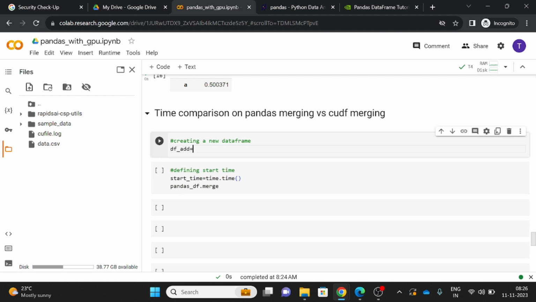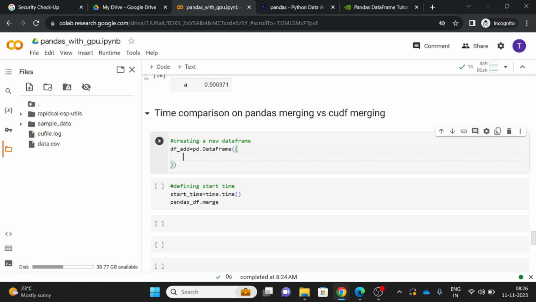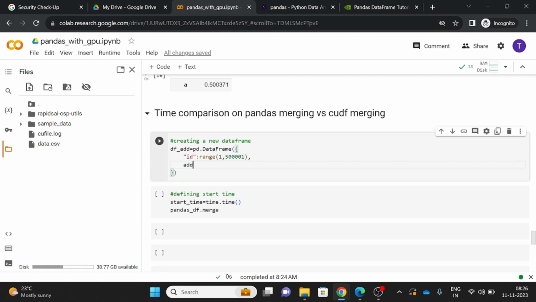Let's keep it as df_add, pd.DataFrame, with an id as a range of values, and then just give some additional values just to make things work.